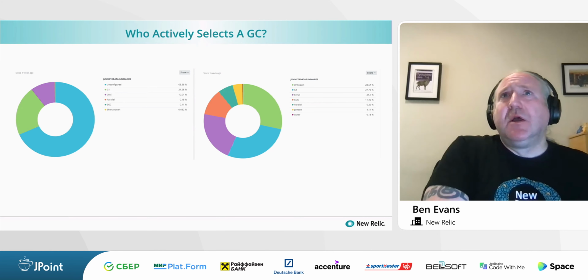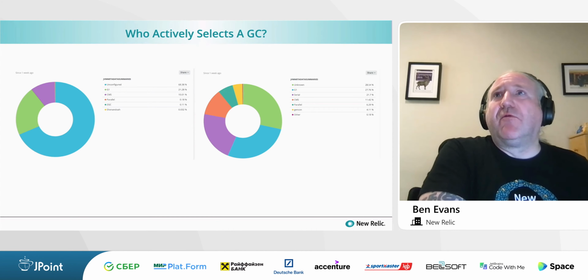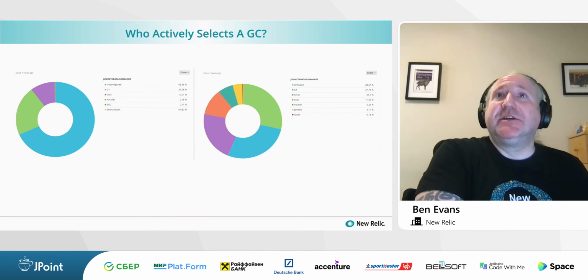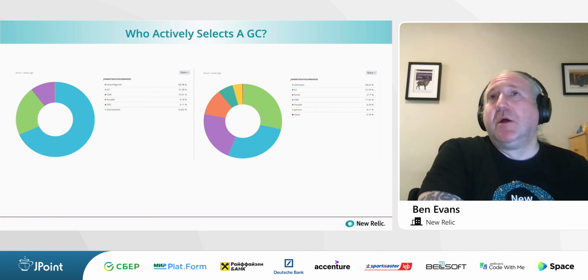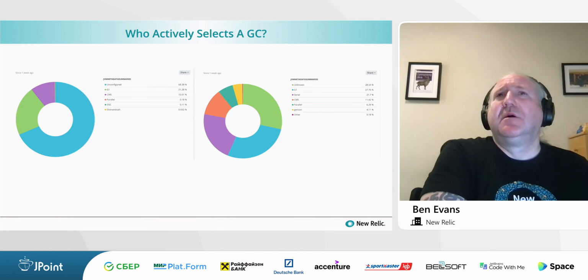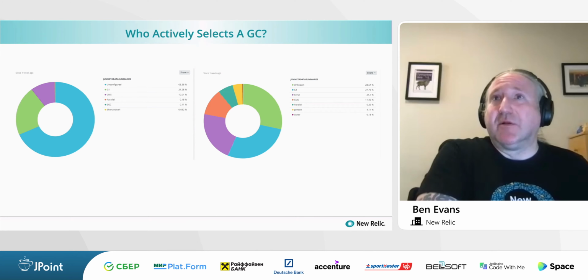Over here on the right hand side, we show what type of GC people will actually end up with, because we run the algorithm to figure that out. And based on the information we collect, we actually can't reliably tell what GC people have 28% of the time. That's basically coming from the bare metal use case, and what we end up with is G1 in 27% of cases, and serial.